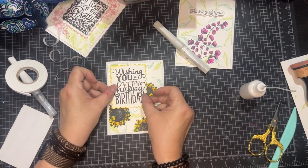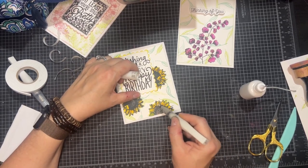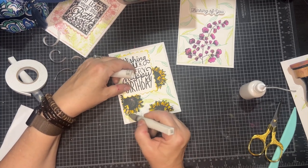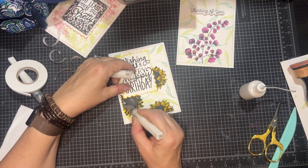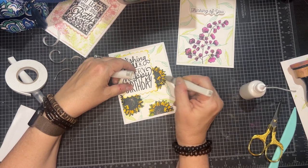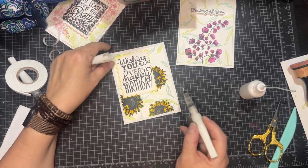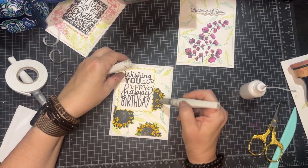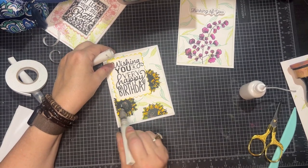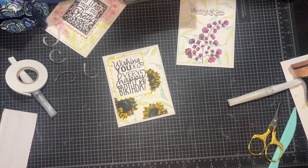All right, we said we're going to put this up here just because we had that boo-boo. Let's do lots of Wink Estella on you. Alcohol markers, the Wink Estella doesn't make it move like it does water base. I love alcohol markers. Let's just sparkle the whole thing up. Yes, girl likes a sparkle. There we go. I close this up.